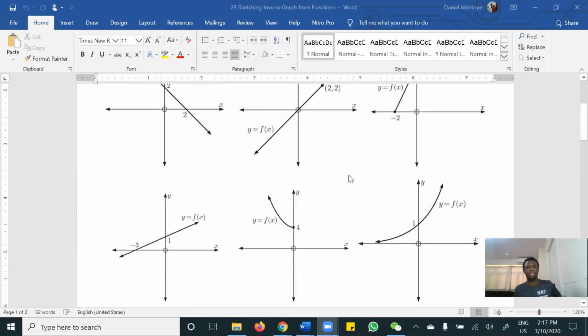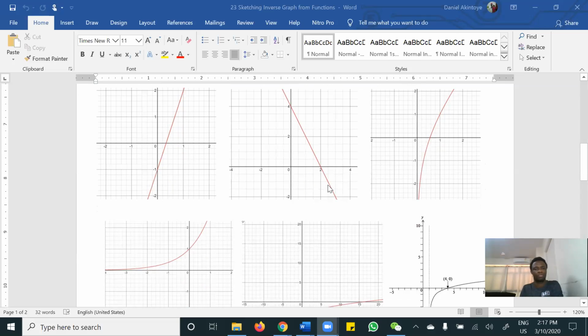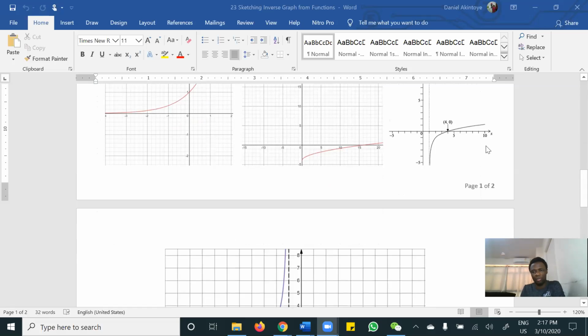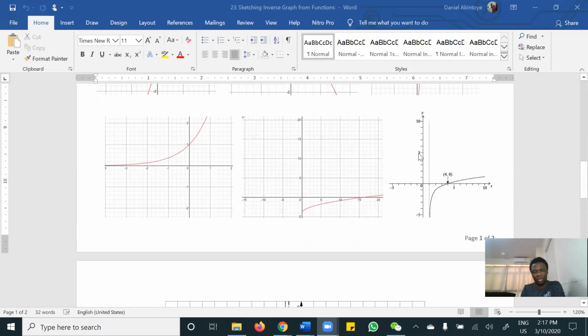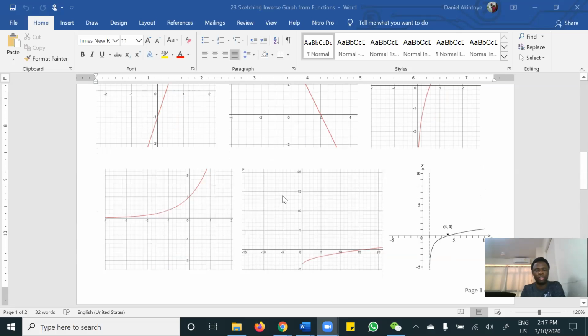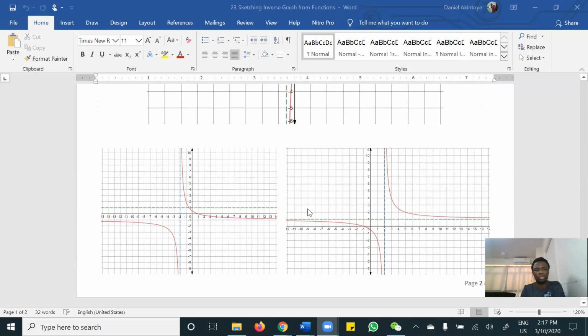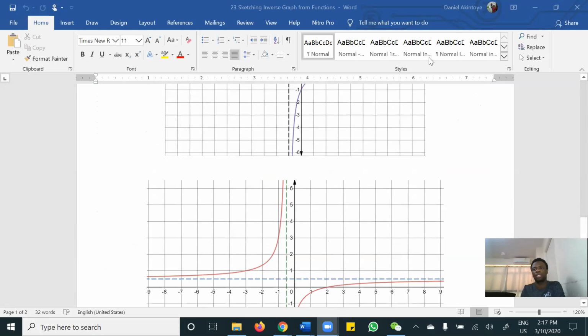Can somebody explain how you will go about this? You have been given the graph of f. How do you go about the graph of f inverse? Mike, please. No typing. This is actually an IB question. I just chose one. So you have all these graphs of f. If with this graph you are to sketch the graph of the inverse, how would you go about it? I need response and fast.